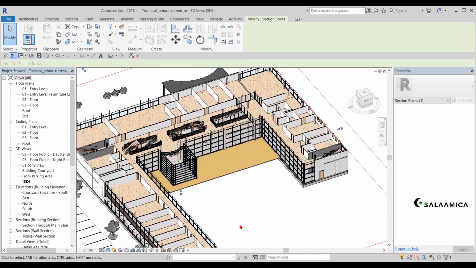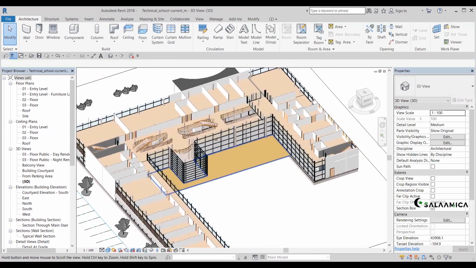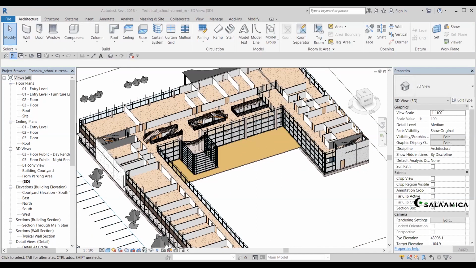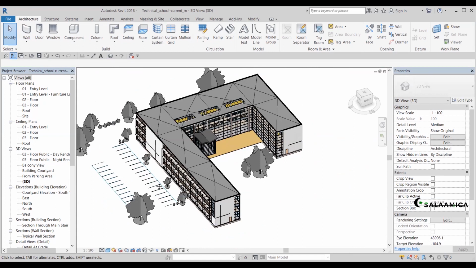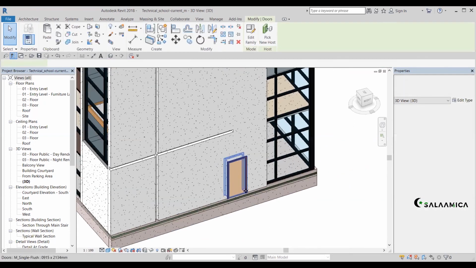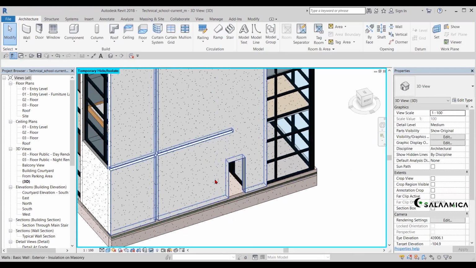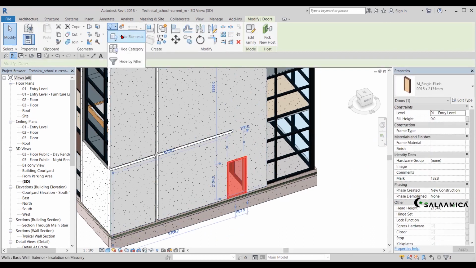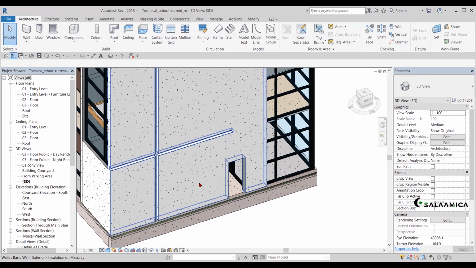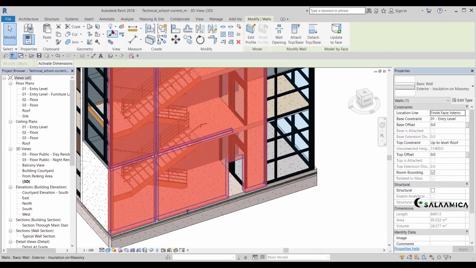Okay. Now, so I guess that's okay. Again, let me just remind you of this one more time. I'm going to uncheck the section box, so it will come back to its original form. If you hide it with HH, for example, this is temporary. Save the file, close the file, reopen the file, that door is there again. But if you use this one, hide, save the file, close the file, reopen the file, that door will not come. So that is the difference between the two. This is temporary and the one up is not.